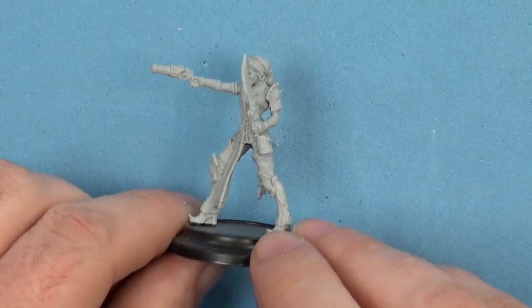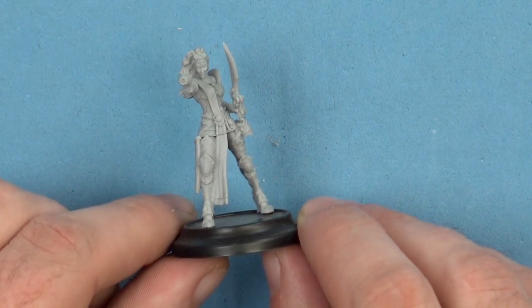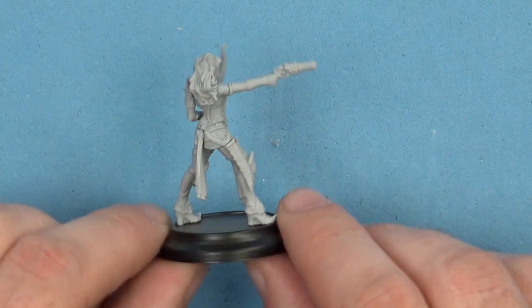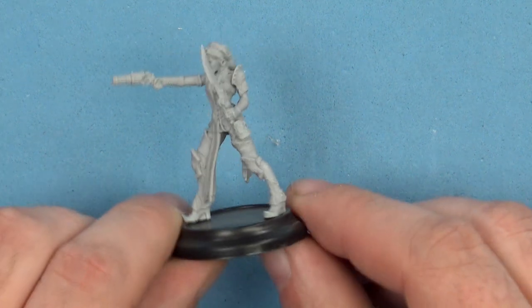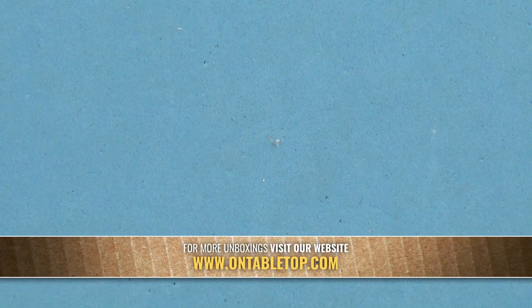Last character I have to show you is our leader. So this is Rani. I'm always terrible remembering the names of these, so I am checking as I go. Ah, so that's where that leg goes. That was her leg that I was noticing. But again, really, really nice, super detailed in around the bodice and the shoulder. And just a really fun kit to put together. I really enjoyed working on this, and I'm very curious to see how they play on the tabletop.